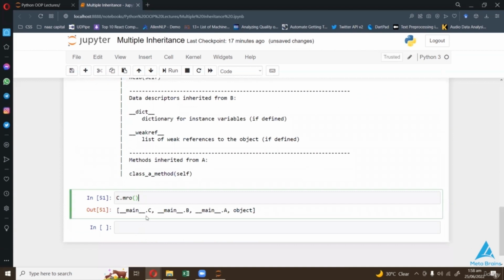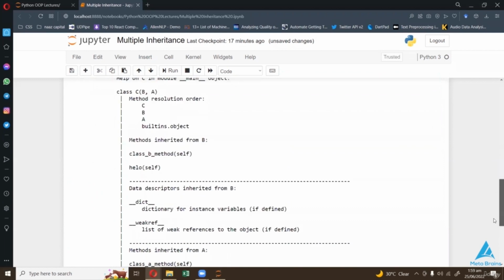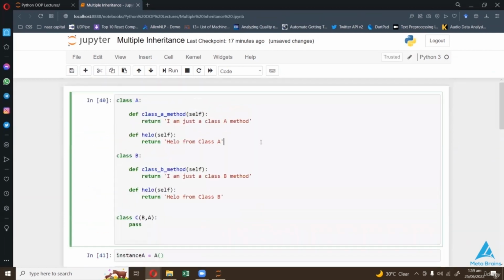We have one more method to find the order according to MRO. For this, we have to write c.__mro__. Now run this, and you can see that it prints the result in a round bracket with the same order, like C, B, then A. But these methods are not very readable, so the most efficient way of doing this is with the help method. And yeah, I hope that everything is clear to you by now. So that's pretty much it for this lecture, and now on to the next one.